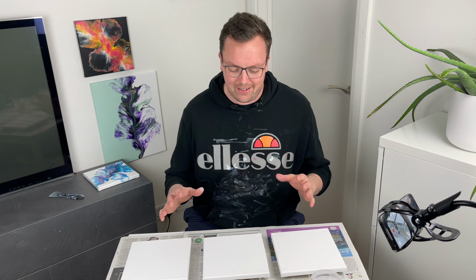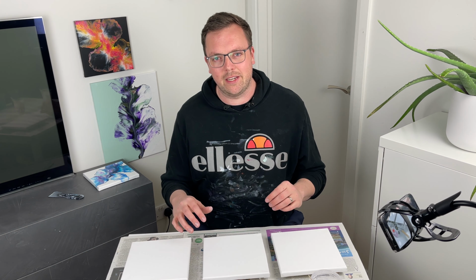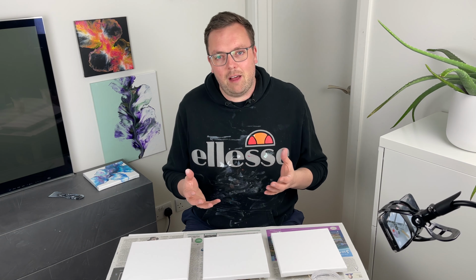Okay, so tonight I'm going to be creating a triptych, and it's for my daughter. I'm redecorating her room at the moment, and obviously my 9-year-old daughter, she's going for pinks and purples and all these really lovely bright colours.